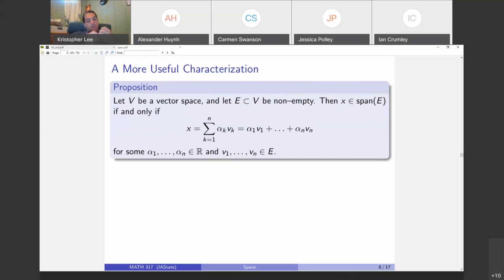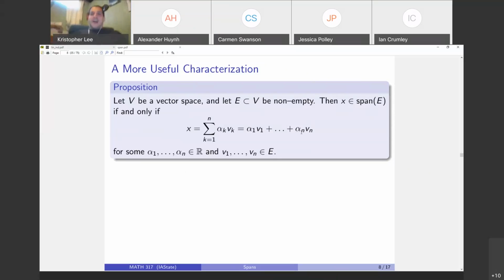from the set. Right, so if you were to look at your textbook at the way they define span, this is exactly how they define span. They say span is the collection of all finite linear combinations of elements out of E. Right, and this is the much more vector space oriented definition for span. But like I said, I like the definition of span as the smallest subspace because that's a much more versatile statement. You can really apply that to a lot of things and get a lot of proofs for free. This is, of course, a more tangible definition, but it's a byproduct of the way I think of span, the way you should think of span, that it's the smallest subspace. By coincidence, it ends up being the collection of all linear combinations.